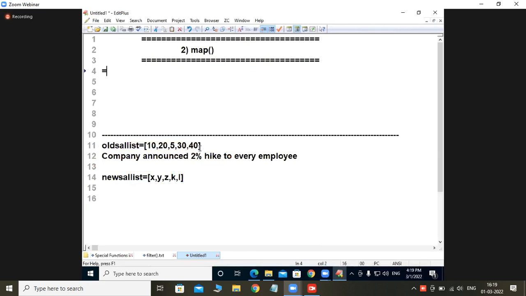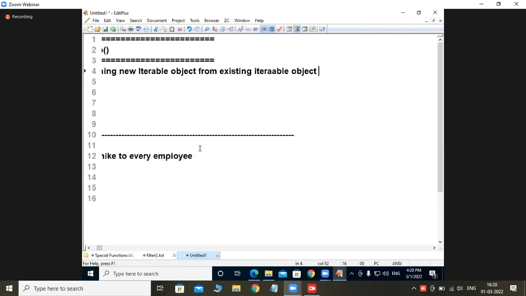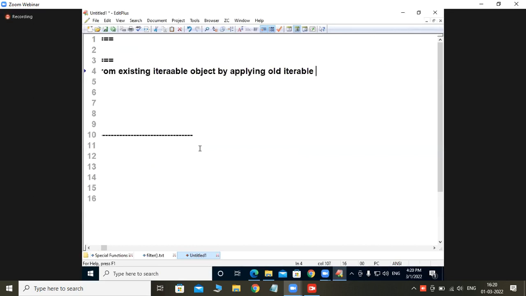Let us start. Map function is used for obtaining a new iterable object from an existing iterable object by applying old iterable elements to the function.